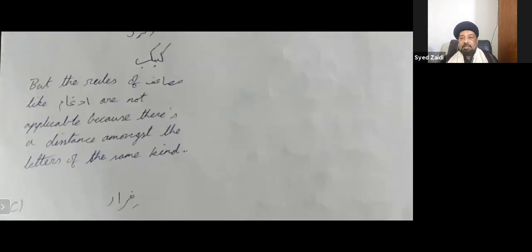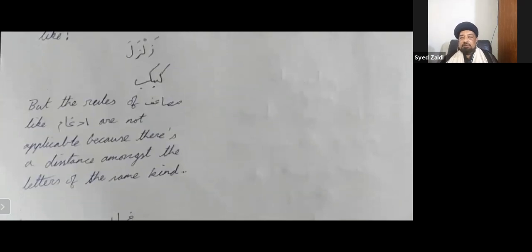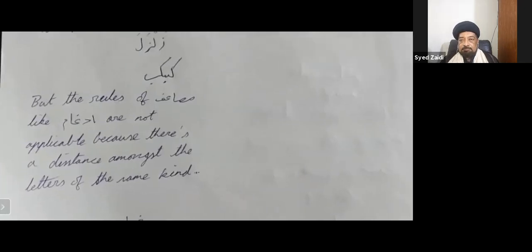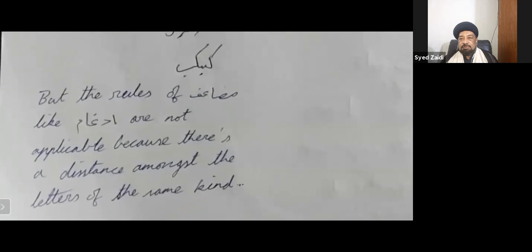What is Idgham? Like in the word Madda, there were 2 dals who had merged into each other. As you have learned, Idgham can only take place in huruf mushaddad. If you find the 2 letters are huruf mushaddad, only then Idgham or a merger can be applied. But the rules of muzaf like idgham are not applicable in this example of rubai mujarrad. Why?